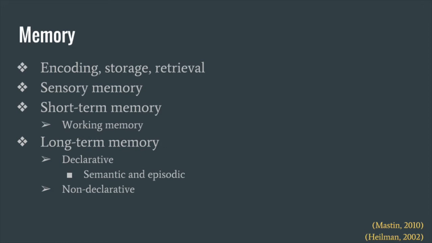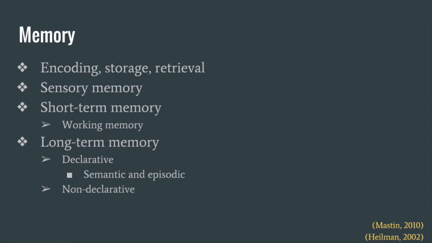Long-term memory has 2 subsections. Declarative, or explicit memory, refers to the memories that could be consciously recalled. Semantic memory involves pieces of information, such as facts, dates, names, or information we've learned in class. Episodic memory allows you to remember events that you've personally experienced at a specific time and place. This type of memory is most commonly affected by various forms of amnesia.